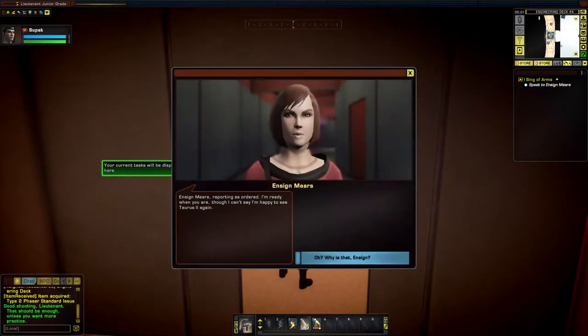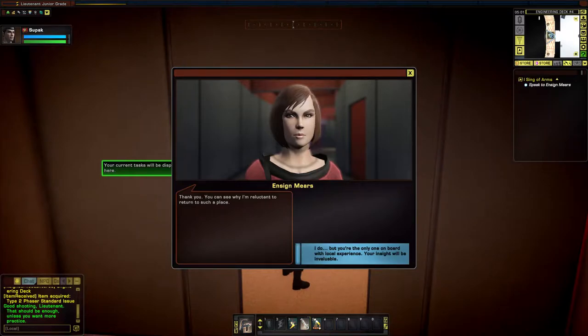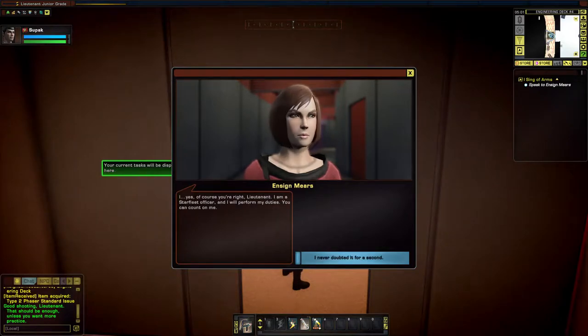Ensign Mears, reporting as ordered. I'm ready when you are. I was one of the so-called Galileo 7, a science team sent to study the Murasaki effect. Our shuttle crashed on Taurus 2. Not all of us made it back to the Enterprise alive. You can see why I'm reluctant to return to such a place. Yes, of course you're right, Lieutenant. I am a Starfleet officer, and I will perform my duties. You can count on me.